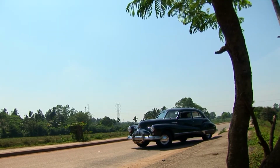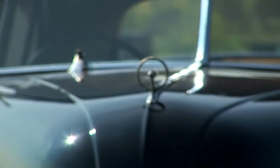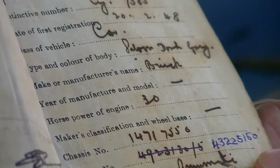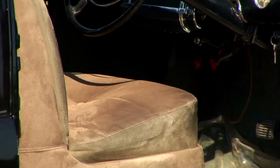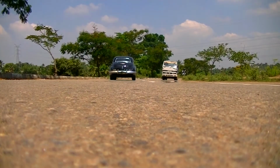Our feature car belongs to American car enthusiast and collector Mr. Dinesh Hensman, who purchased it as a non-runner in 2009. According to his research into its history, this car was first owned by a Mr. Stanislas Alles, who was Chief Justice of Ceylon at that time. Following Mr. Alles's ownership, the car went to Union Chemists, and after a period of use with them, it was taken off the road approximately 30 years ago. There it remained until Dinesh bought it.